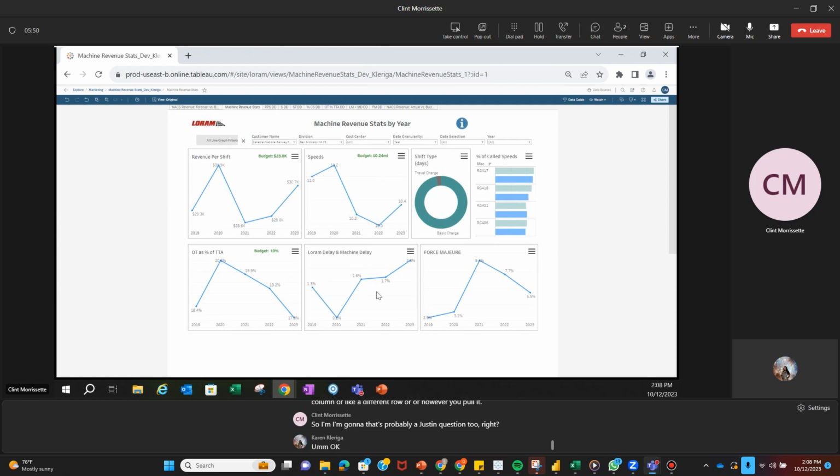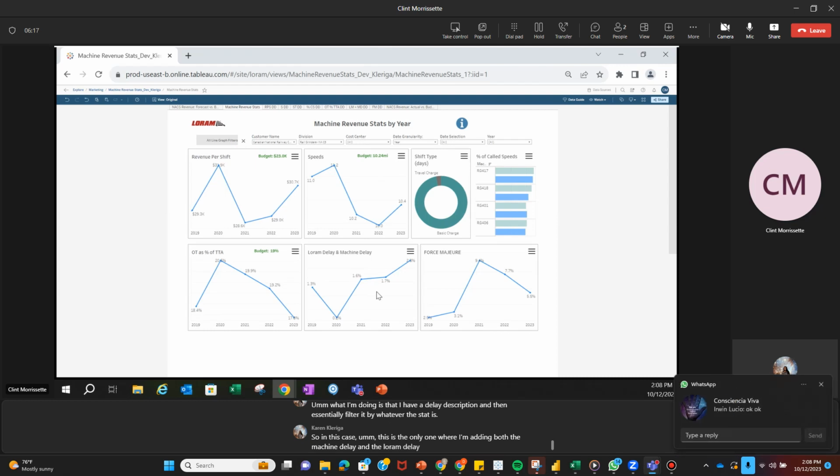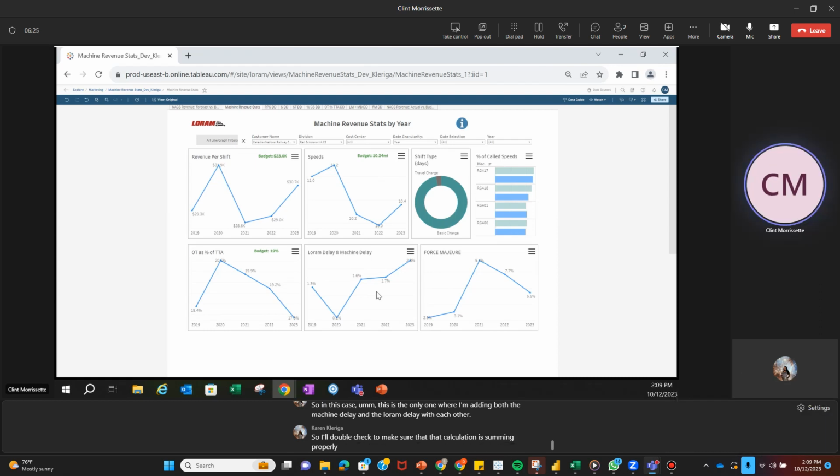Okay, so if it doesn't look like it's the correct column, what I'm doing is that I have a delay description and then I essentially filter it by whatever the stat is. In this case, this is the only one where I'm adding both the machine delay and the other delay with each other. So I'll double check to make sure that calculation is summing properly.